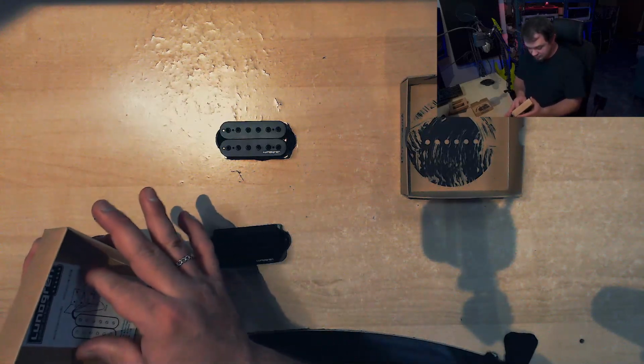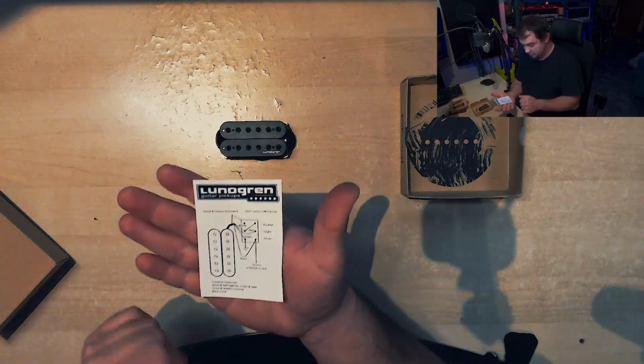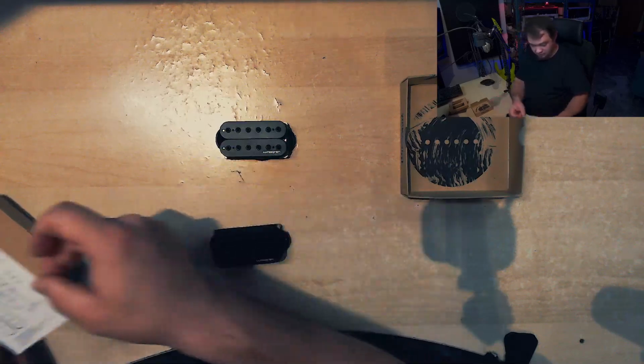Yeah, and then we got a small sheet on how to wire this up, what color of the wire is respectively what connection. So that's really awesome that we have that.